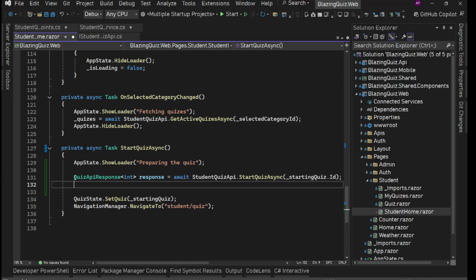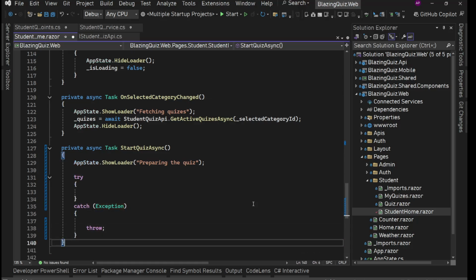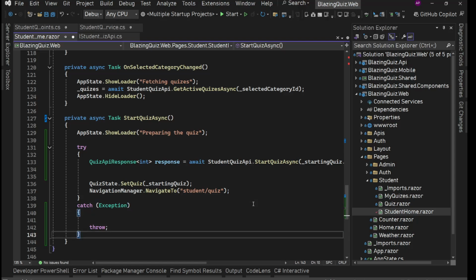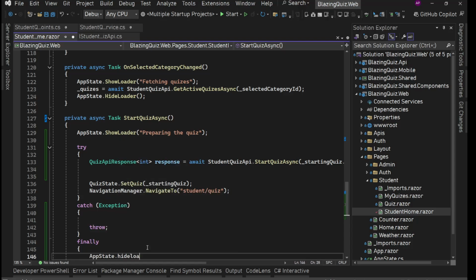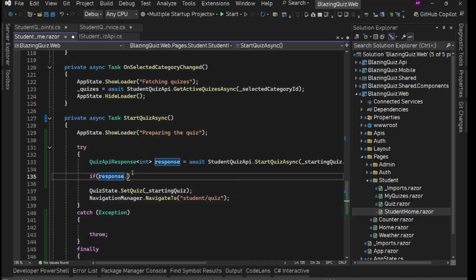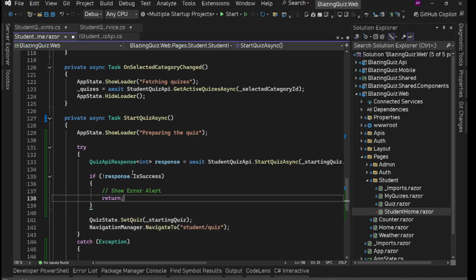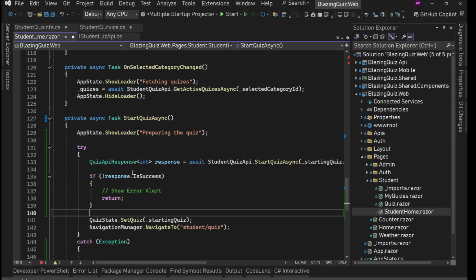Now if this is true, or maybe we should have this inside try catch. Inside try and catch, we'll display error. Right now let it through. We'll work on showing some alert, maybe making an alert component, then we'll have all these catches use that. And in the finally block, we'll say appState.HideLoader. In here, after getting the response, we'll check if response.IsSuccess, if this is false, we should show an error alert, and then just return from here. Okay, if that is not the case, we will be here, and then we can say int studentQuizId.